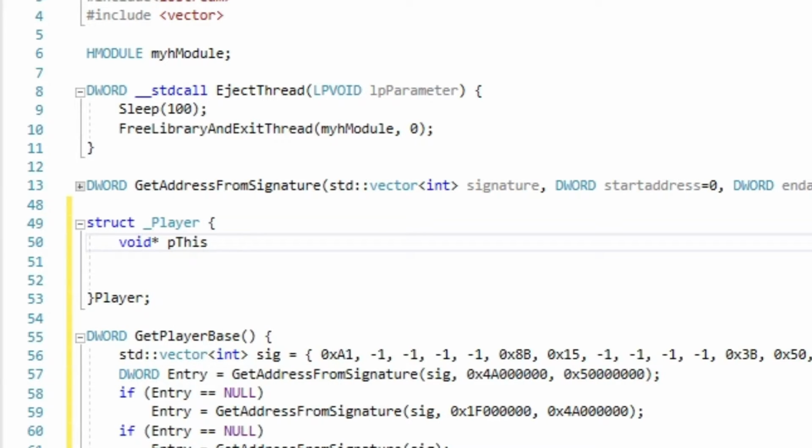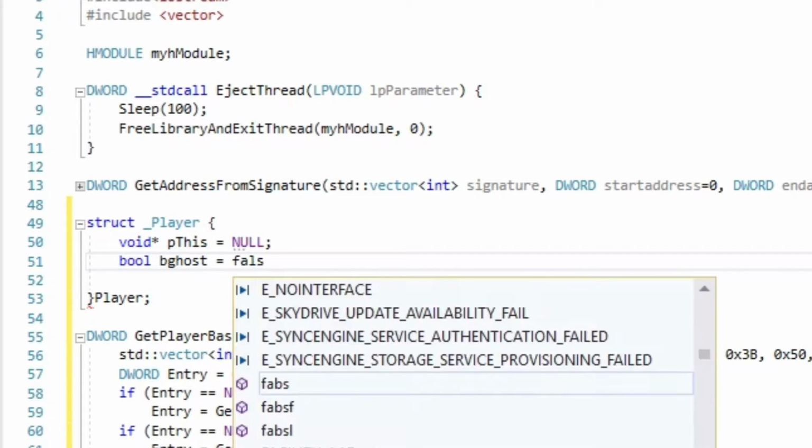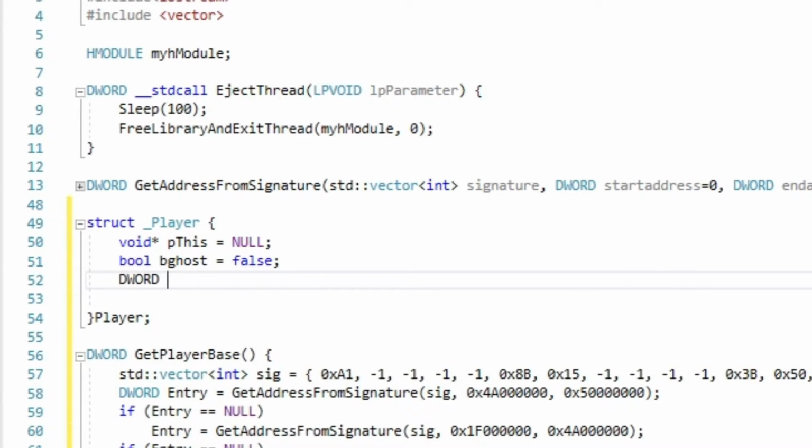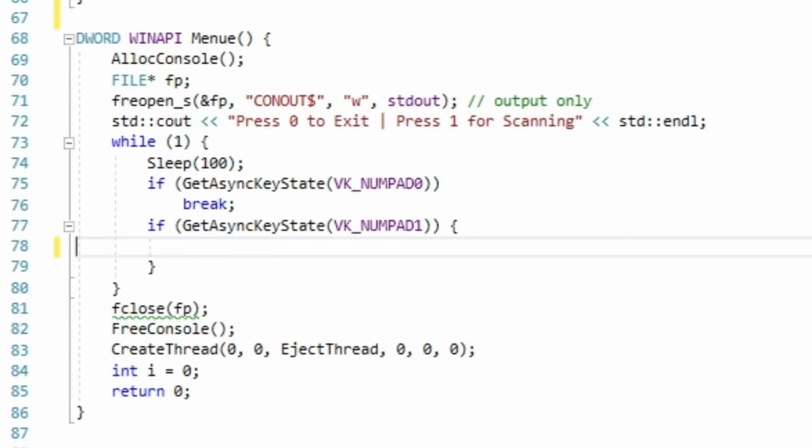First of all, the player base pointer, which we'll name pdis because it's a pointer pointing to the player object itself. Then the offset to the ghost boolean value, as well as the boolean indicating if ghost mode is currently active or not. In our menu function, let's change the code executed if we press numpad 1.